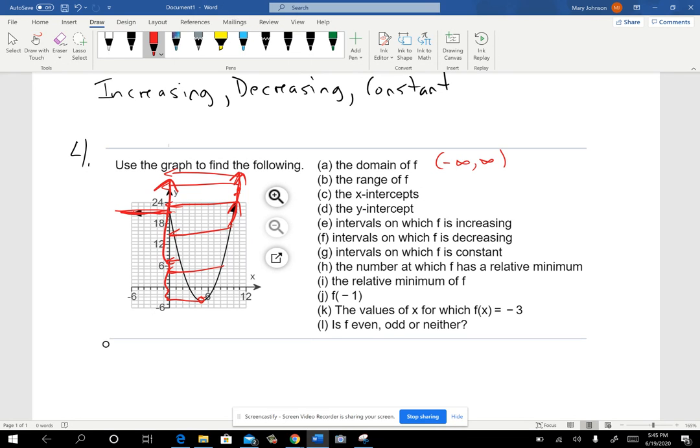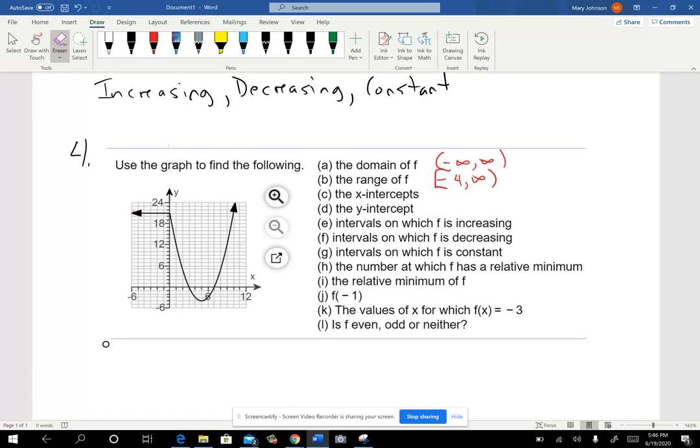All right, so your range really is from that lowest point. I want to know what the y-coordinate of that lowest point is. Looks like it's -4, and then it keeps on going all the way up to infinity. And I'm assuming it's right at -4, even though in reality you can't tell that from a graph, okay? So that's the domain and range. That's what we've been talking about in several videos.